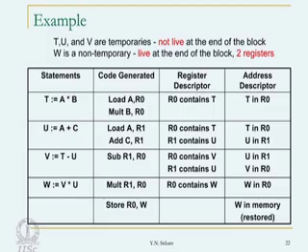For the instruction W equal to V star U, it emits the instruction mult R1 comma R0, because it is okay to destroy V after this instruction. Finally, once the basic block is completed, the value of W which is in R0 is stored back into its memory location W. This is memory restored, and code generation is complete for this particular block.